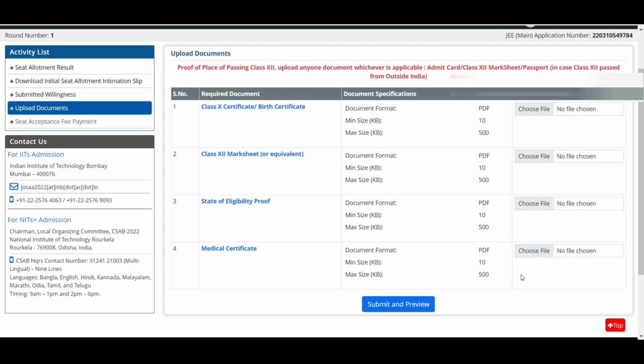If you don't have it also, you have another 3 days. You will get the medical certificate in 1 hour. It doesn't matter. Just go to the nearby doctor. It can be government or private, any registered doctor. So go and fill it and take his stamp, take his signature and everything and upload here.